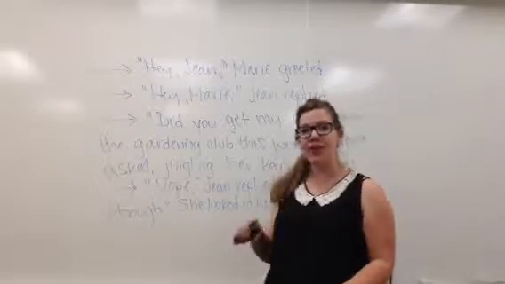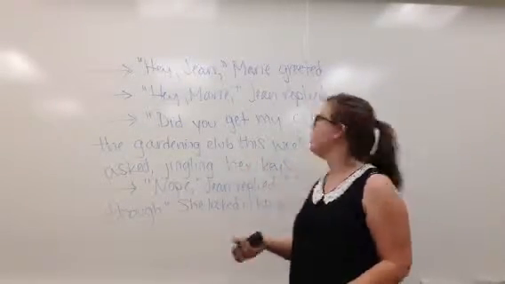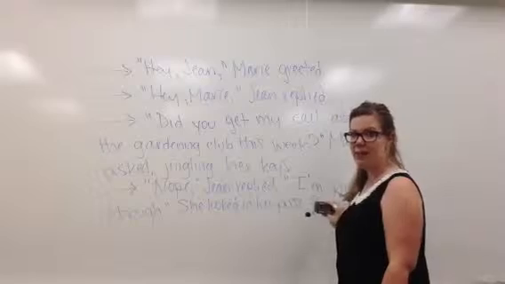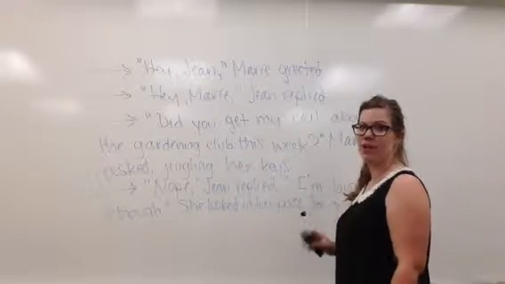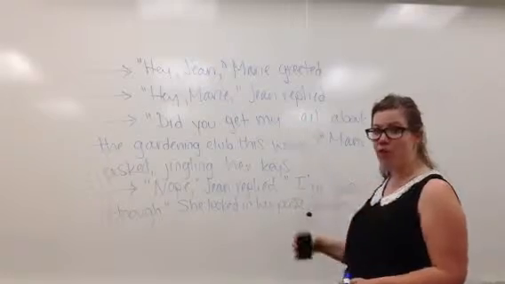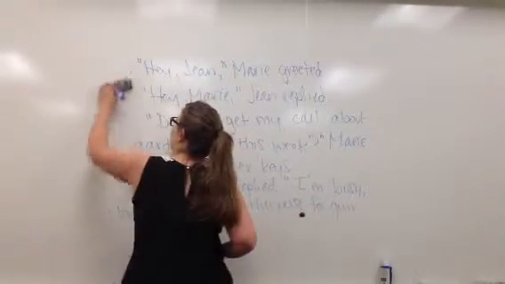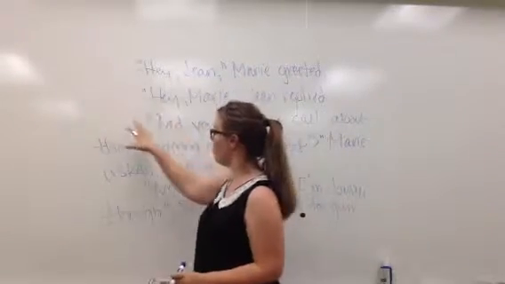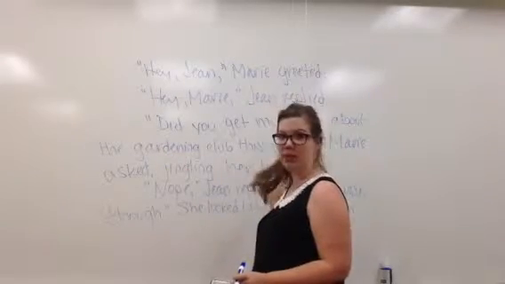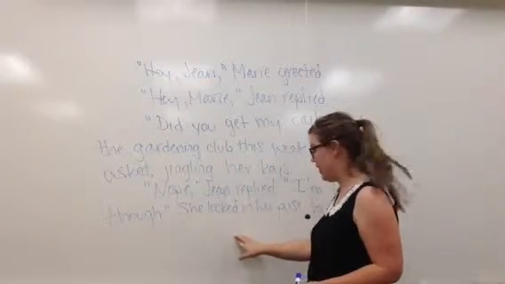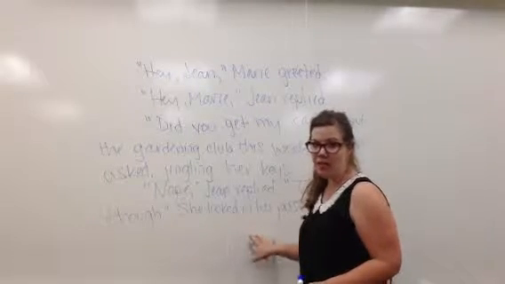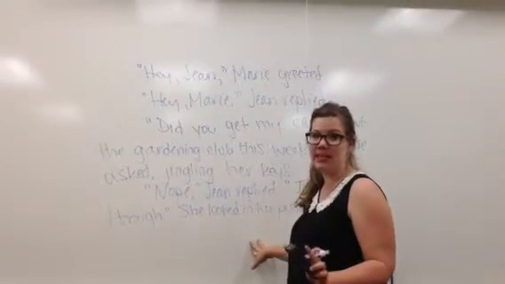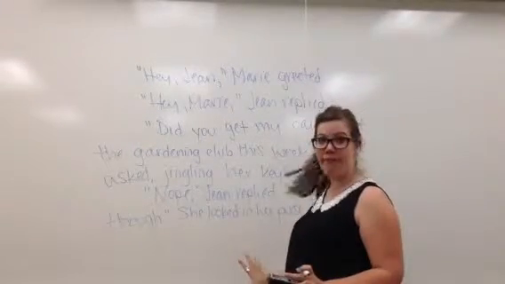Also, every time a new character speaks, they're on a new line. So Marie speaks, then Jean, then Marie, then Jean. Every time a character is done, you paragraph. So that's how the dialogue should flow. That's the formatting. So again, there should be space here next to the tabs, right? So we have 3 lines of dialogue here with all this space, and then this is the paragraph of the line bleeding over, and then you see the same thing the next way down. So this should be pretty simple. If you have questions on how to do this in your word processor, email me. It's usually something as simple as hitting tab and paragraphing. So this is how it's formatted.